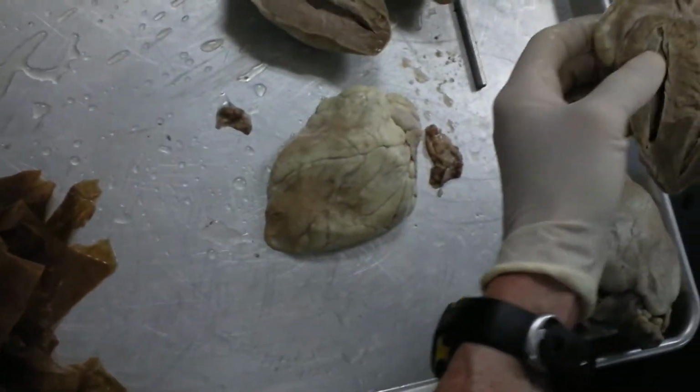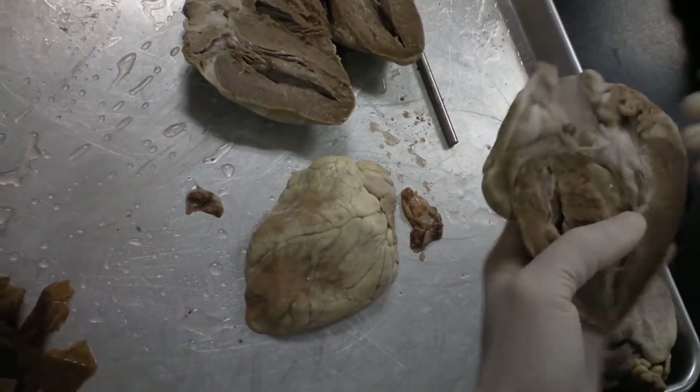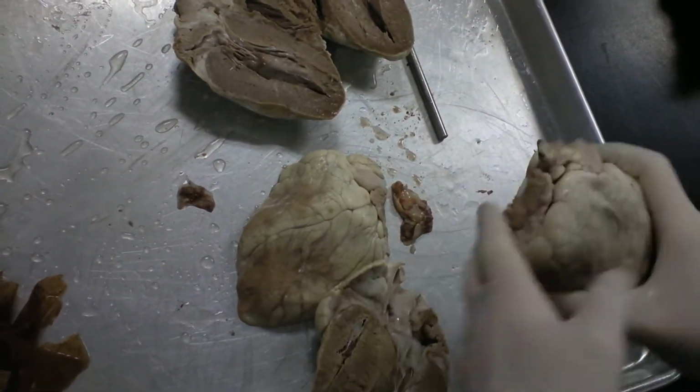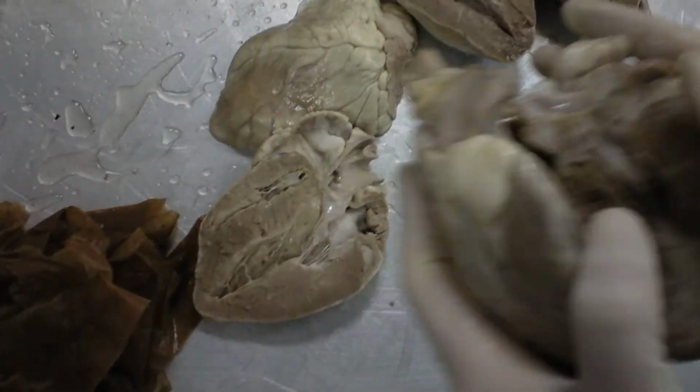There's one of these that had a good semilunar valve on it. It's snowing? No, it's not that cold. My hands are. Here's the good one. Okay, this is a different heart.